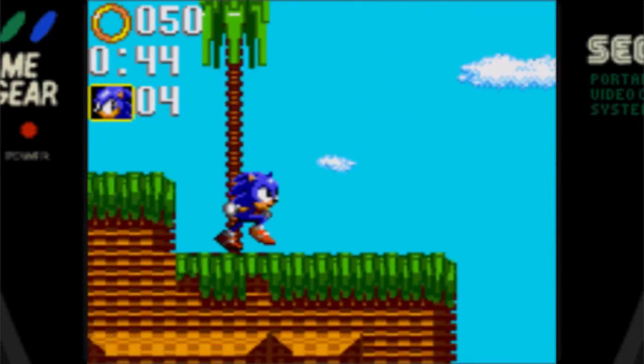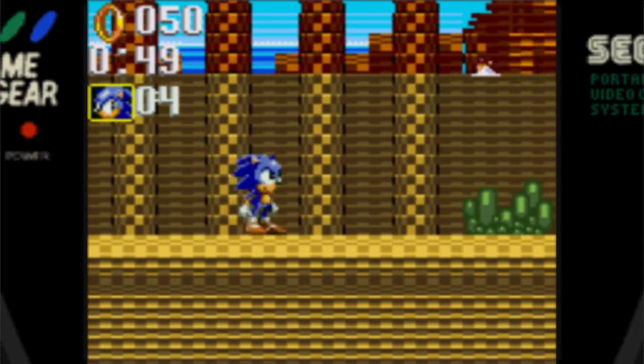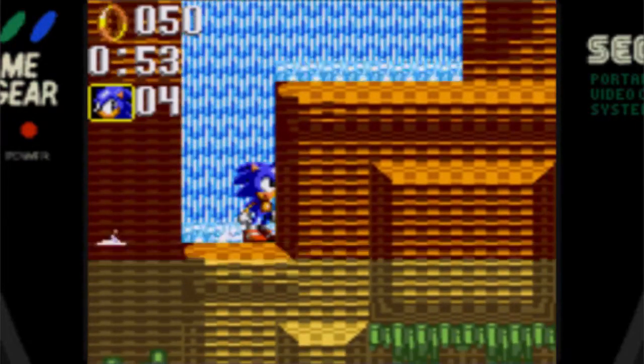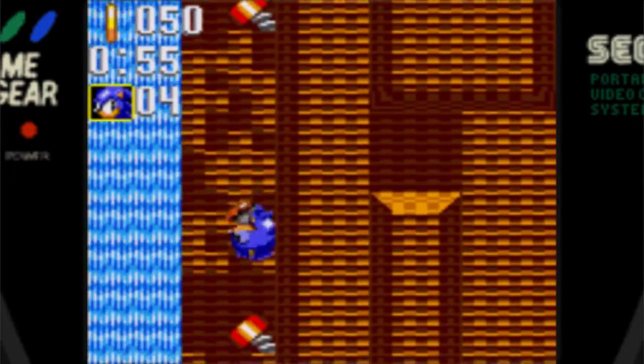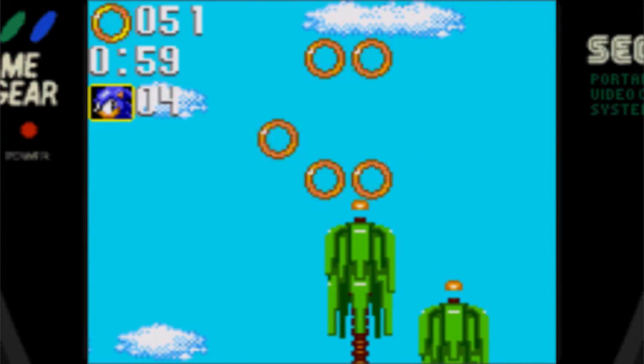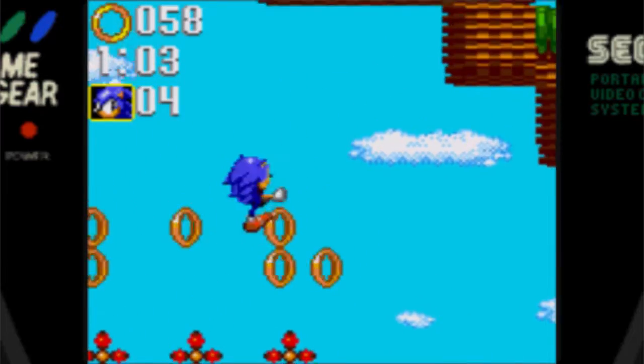Now, for the most part, my main reason to play as Sonic, even though you can do everything as Tails, is because, first off, he's the main character. And secondly, while Tails does have an easier time in some levels, Sonic is just much more natural to me. Even if that does cause some annoyances in later zones.